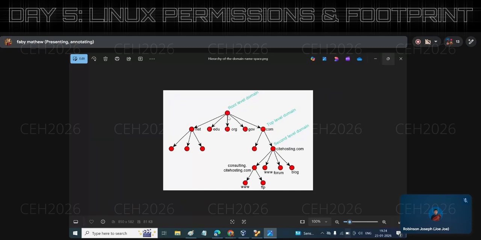This is known as the root server. From there, each and every domain actually starts.